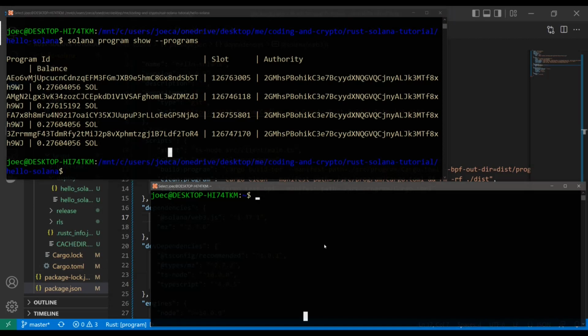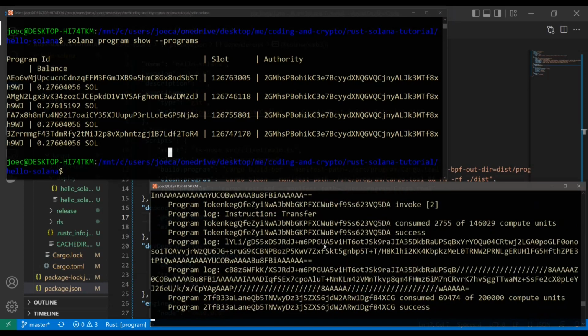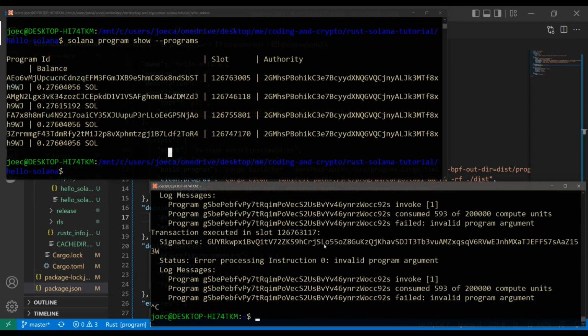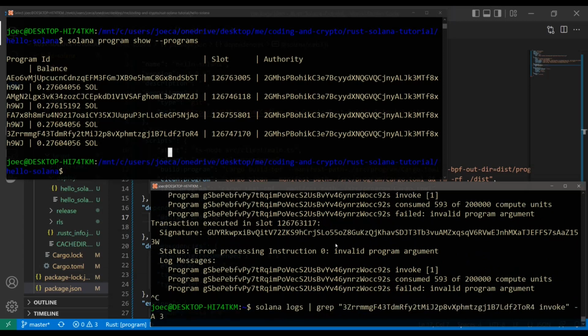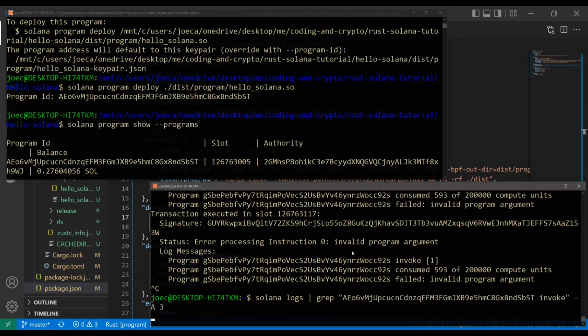And now here, I mentioned this in the last video, if we do Solana logs, we're obviously going to just get a constant stream of logs. And I mentioned that you want to grep out your program ID. So that's what we're going to do here. So I'm going to just take this previous one out of here that we had, and I'm just going to copy in our new program ID. Make sure I got the right one here. And we're going to run that. And now it's going to wait on these logs until it finds our program ID.